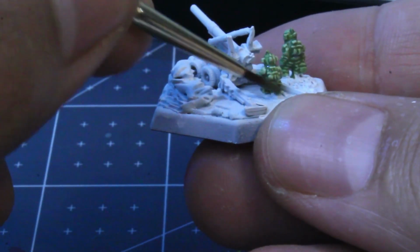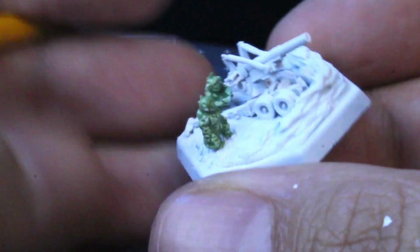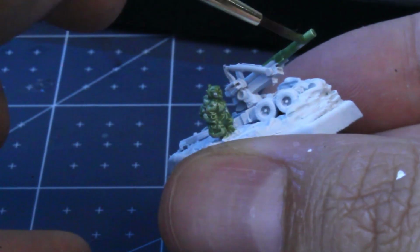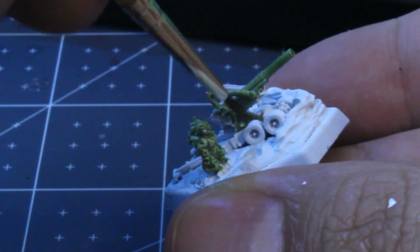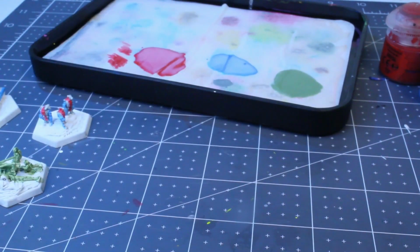Now, reinforcing the idea that these contrast paints aren't a magic wand that's going to do all the work, we're going to take some black paint and go ahead and black in the areas that are going to get any kind of metallics or are going to be black. Since these are tiny 1/285th scale models, we're going to select a real small brush and be very careful about where we place the paint.